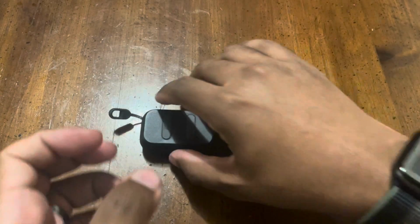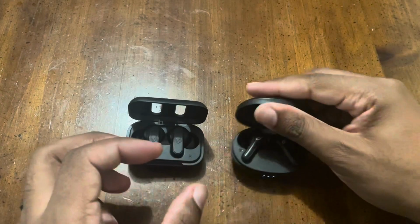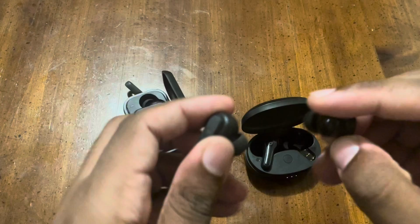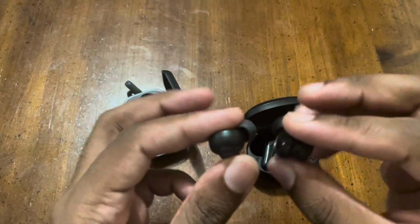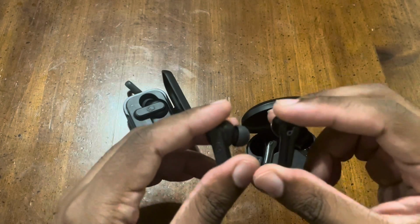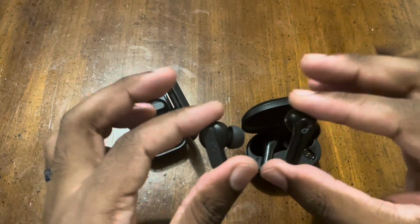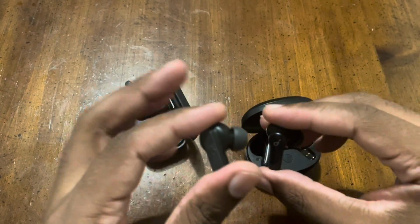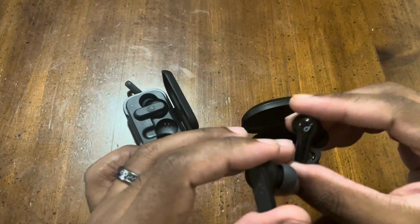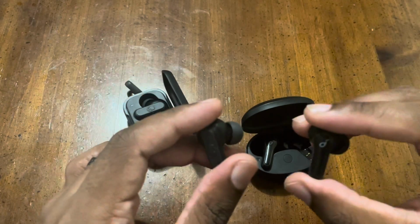Now, on the next part, let's pop these both open. Let's look at design. When we talk about design, the Skullcandy Dimes are smaller than the Life Note E's. Now, the person that actually asked me to do a review wanted me to review the P2 Minis. What I will say is the P2 Minis, spec-wise, are identical to the Life Note E's. The only difference is they updated the design a little bit, not the physical size, but just how the outside looks, because Anker is an up-and-coming brand that is doing very, very well in that space.